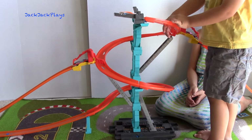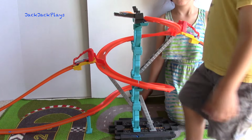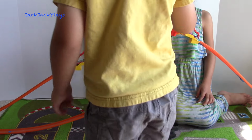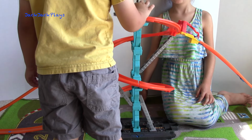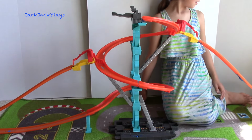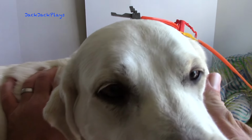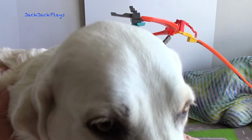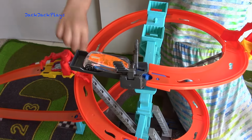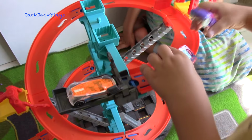Okay, guys, we finally got this thing set up. Look how tall it is compared to Jack. It is really cool. And what did you say it was going to be, Jack? Was it going to be epic? Whoa! Wow! All right, we'll let you see some action shots if Molly here doesn't try and eat the cars. We'll try the cars sliding. Ready, set, go.